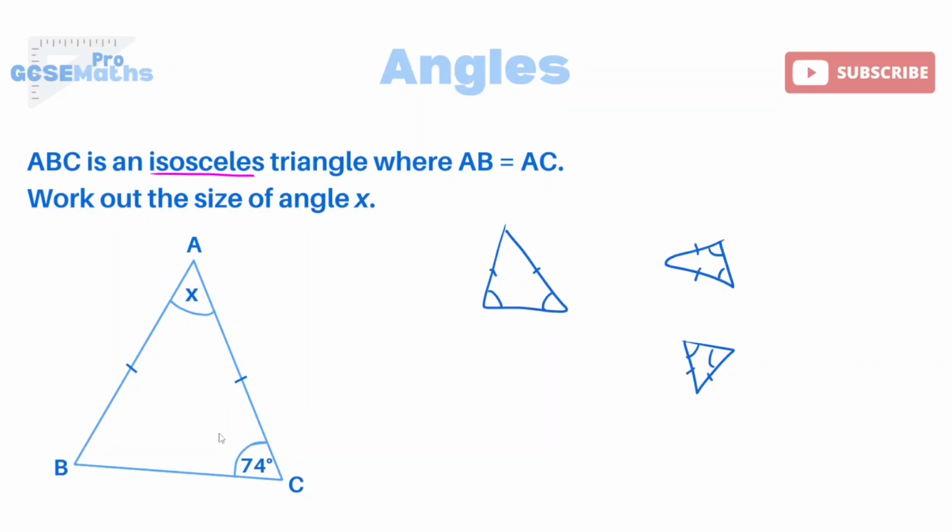So in this case, it is rotated correctly, so we can assume that angle B is also 74 degrees because B and C are both the base angles in this case. So now that we know that, we have actually got 2 out of 3 angles, so we can carry on with the fact that obviously any triangle adds up to 180. So I just need to subtract both of those angles that I now know to find out x. That should give me 32 degrees for x.